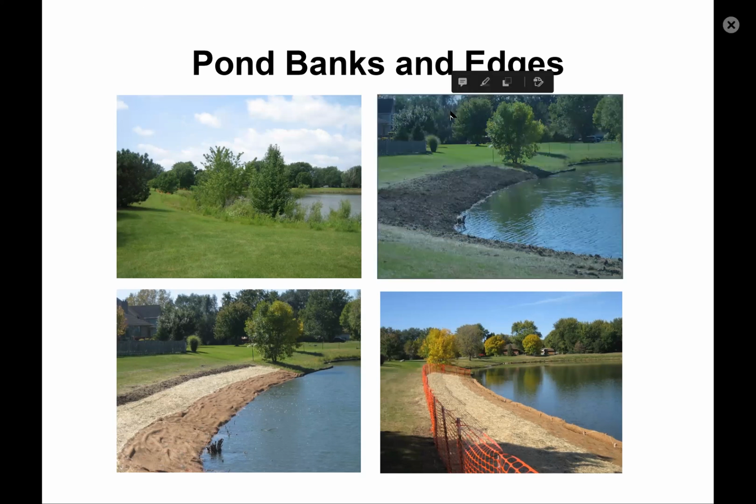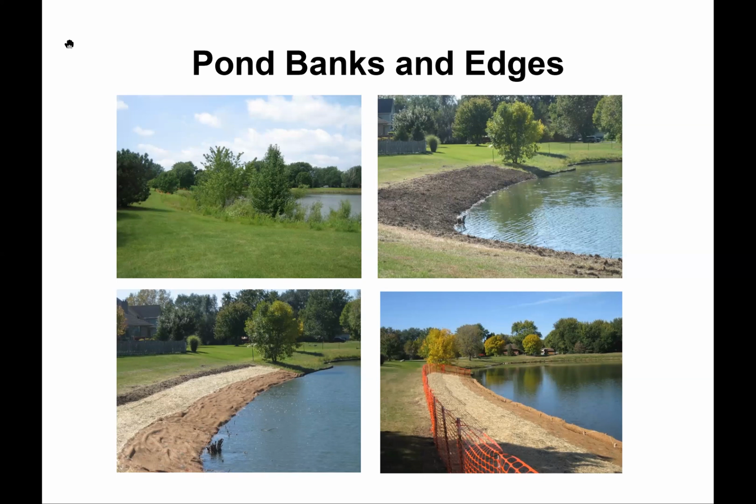So they leave it unmowed for one season, and then, guess what? Some little woodies grow up, and those little woodies turn into big woodies, and then you have weed trees there. So what you're looking at is probably a turf pond bank that's been left unmowed for 15 or 20 years. So that was all cleared, and if you look to the upper right, you'll see that cleared bank, and then some regrading was done.